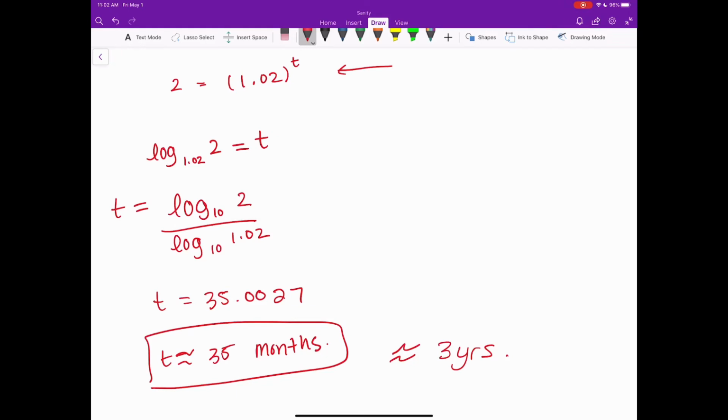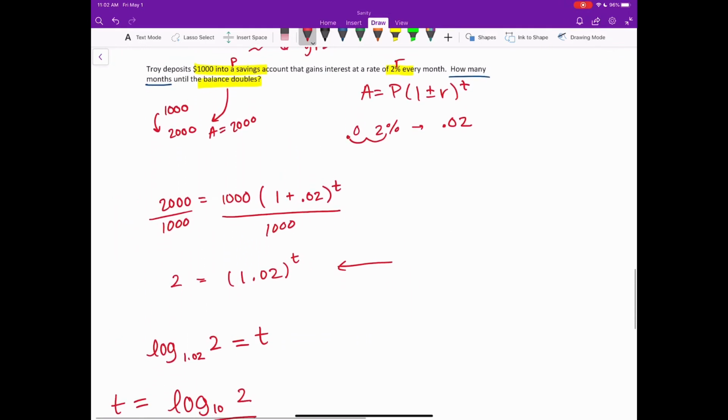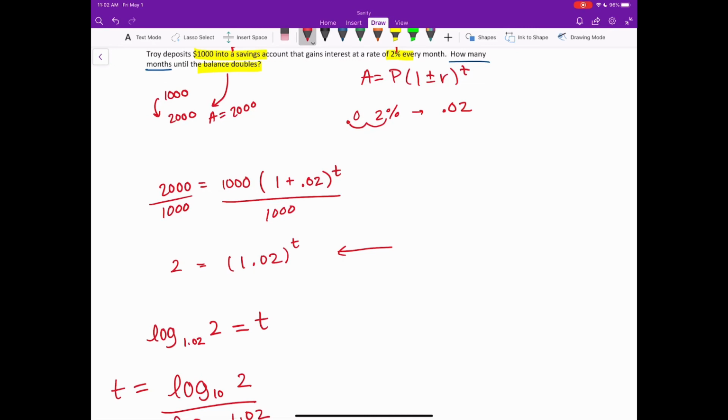So questions, let me know. Again, it's the same kind of stuff, but now you're just inputting all the information you're given into this formula that we're very used to, and then being able to solve your exponential using your logarithms and change of base formula. There will be a couple of problems very similar to this. I'll put a couple with dollars and cents and some interest rates so you get that down, and then I'll start to throw in a little more complicated ones as we start rolling.